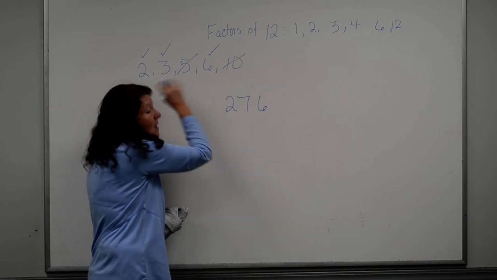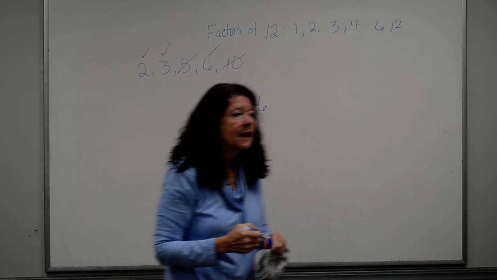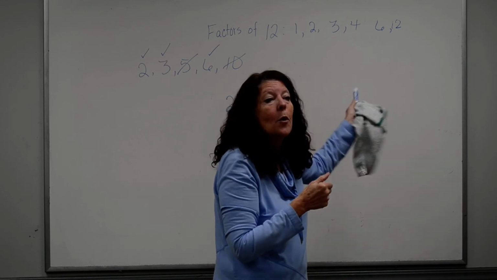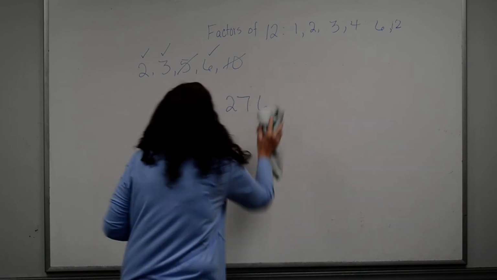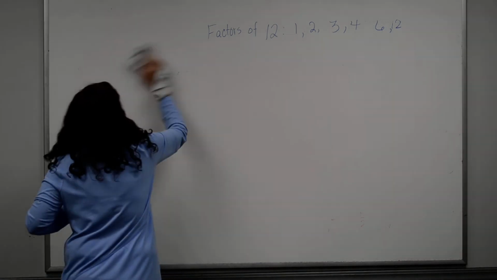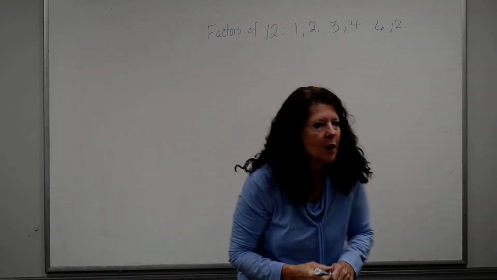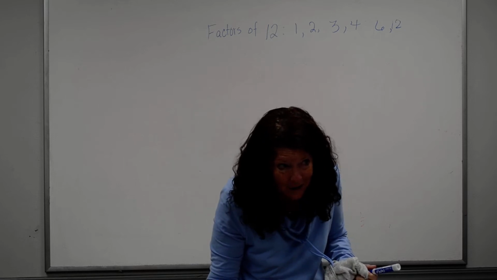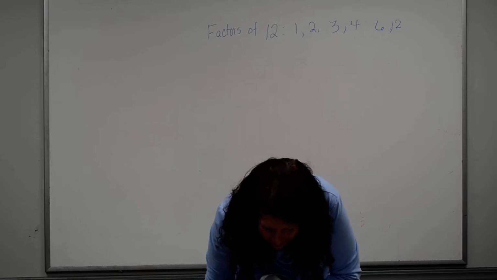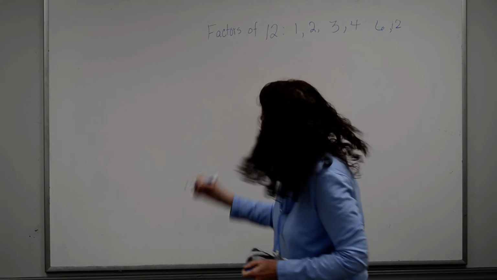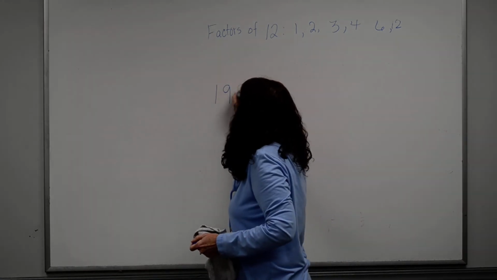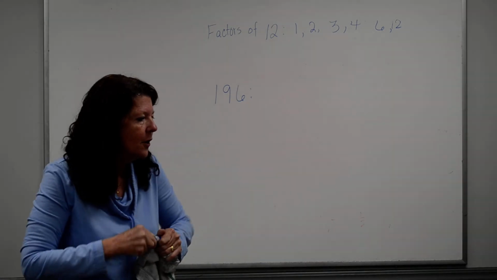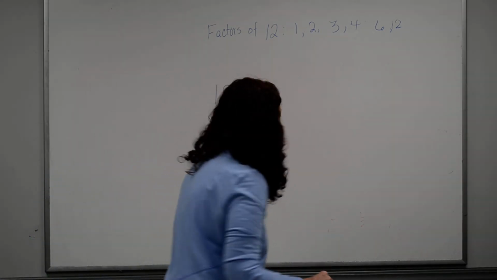Okay, so sometimes they just ask you for that. They just ask to know which ones of these go into that number. Then other times, and I'm going to make you do this one on your own, they're going to ask you to list all the factors of something. Now those are not necessarily the fun way to go. So, 196, list all the factors, or all the things that you can multiply together to get that.